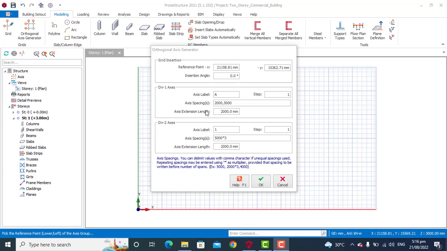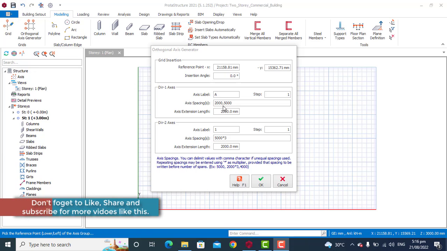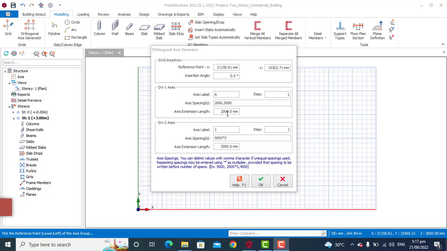Yes, so the next thing to look at is the axis extension length. The axis extension length in this case will be the amount of extension you have beyond the vertical axis. So in this particular case, the last vertical axis you get in your set of axes will be the axis extension length. I'll explain more once we finish with this. So we'll go on to the direction 2 axis, which in this case will be the vertical axis, how they are spaced apart from each other.